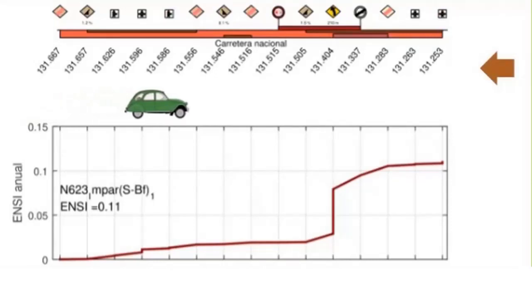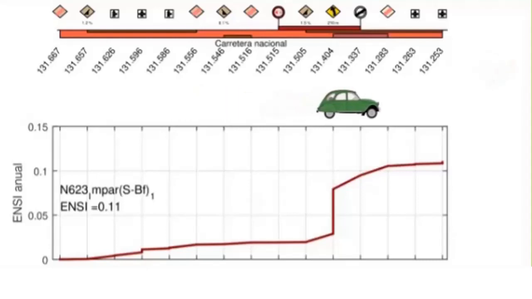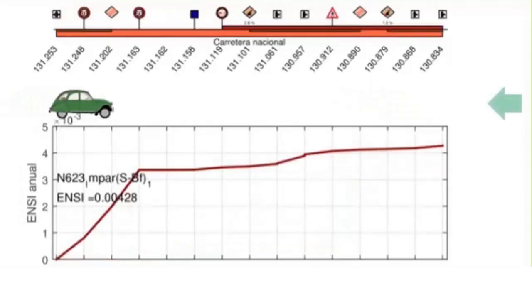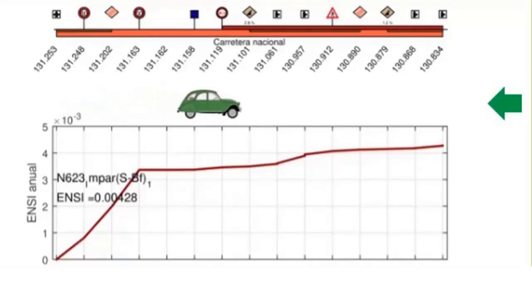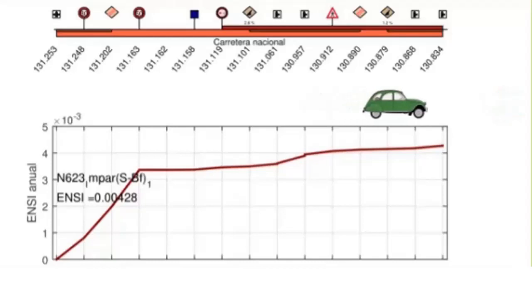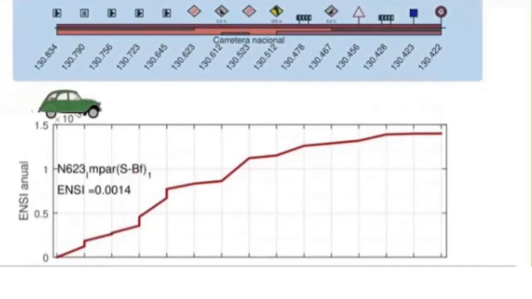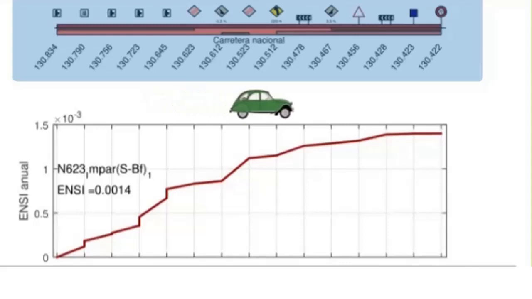To make things easier, a drawing of a vehicle has been placed under the diagram in green color, which will move as the video progresses, indicating the position with greater precision from its front part. To facilitate visualization, the road has been divided into many parts, which we will call pages, whose length varies from one to another, between 250 and 500 m each. In our case, the N623 road is traveled, starting at PK 152 in Santander to PK 93 in El Escudo, having used 166 pages, to which 166 diagrams and their corresponding 166 risk graphs correspond.